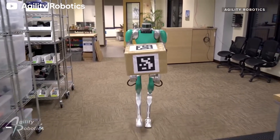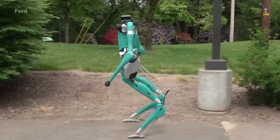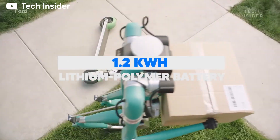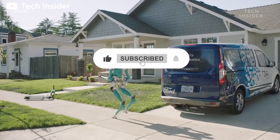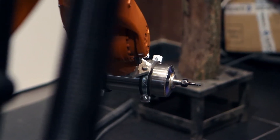The aluminum metal case houses carbon fiber components and employs a Linux-based real-time operating system as the main control. Digit also relies on a secondary computer for perception and high-level planning. As for power, the ostrich-legged robot is fitted with a custom 1.2-kilowatt-hour lithium polymer battery pack. Folks looking to buy Digit should be ready to sign a six-figure check, though other robots enjoy a much better position in society, with one even snagging Saudi Arabian citizenship.